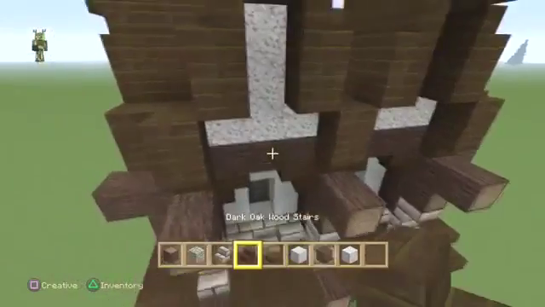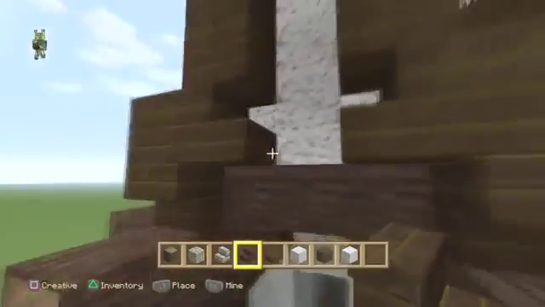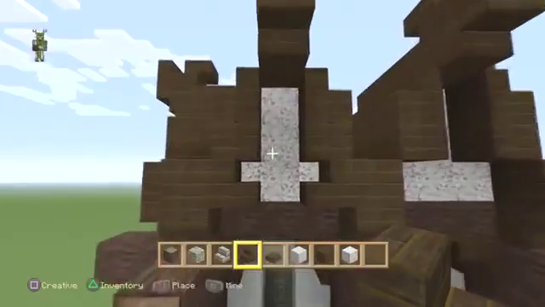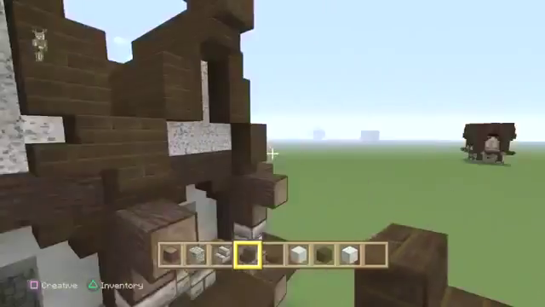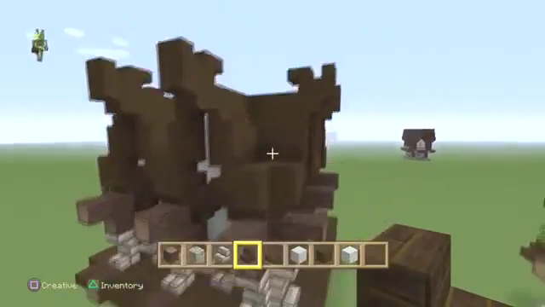So now what we do, imagine you're going to do this all the way around. We get a stair there and a stair there, so it should be turning in like that, and it's kind of like an upside down cross. So we do that all the way around. Right, once you finish, it should look a little bit like this all the way around.